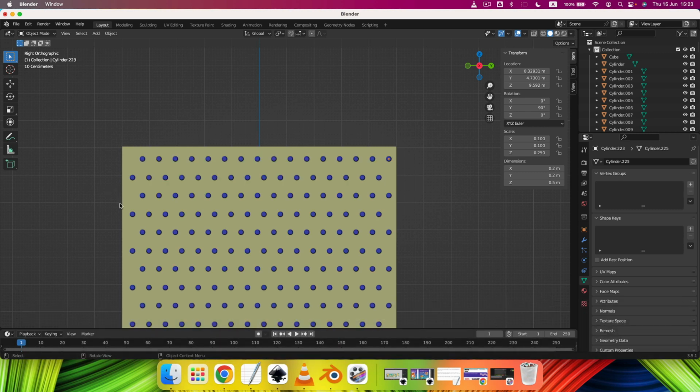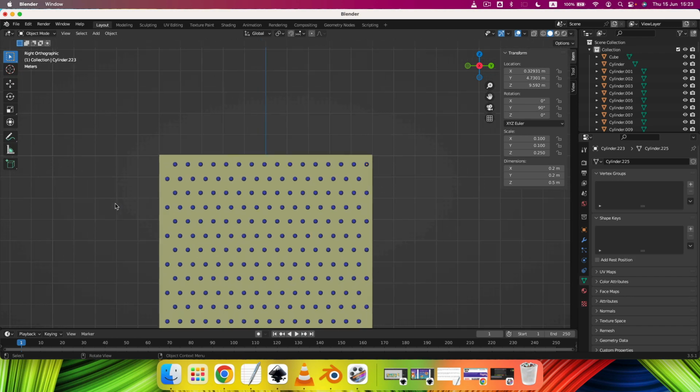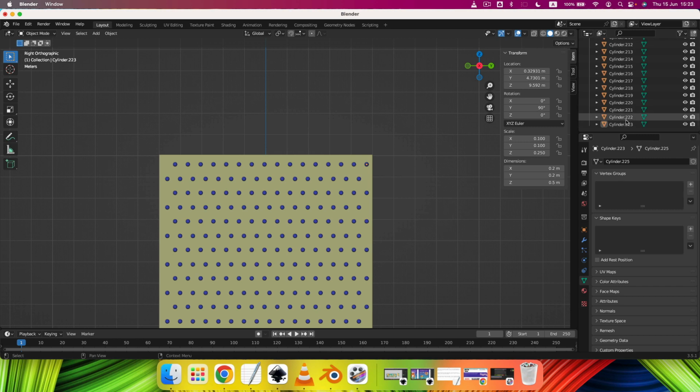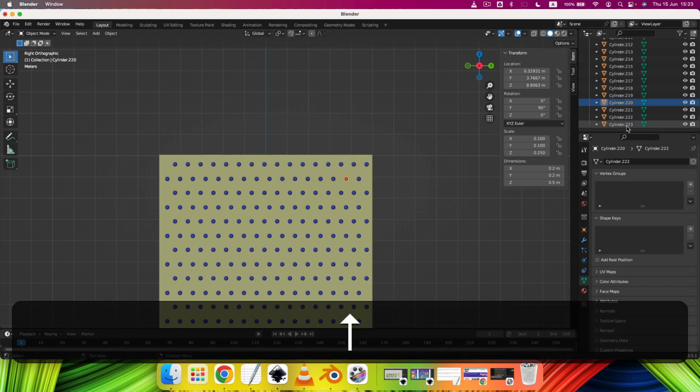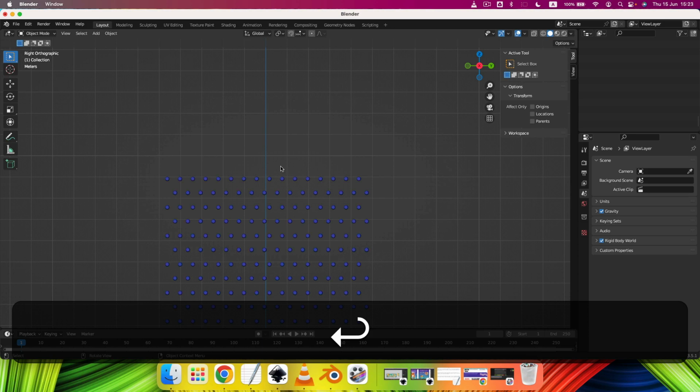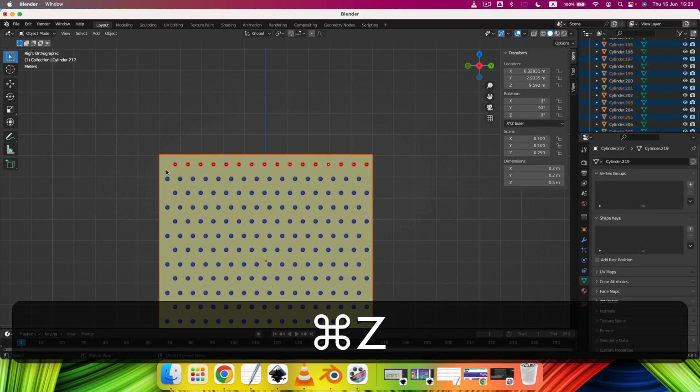Yep, there we go. We've got some gaps here, but that's fine. These last cylinders, I see, okay. I want to delete those, but if I do that, I delete my cube as well, so that's not ideal.